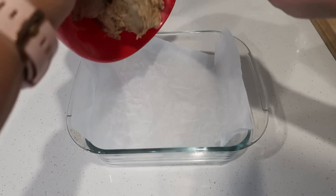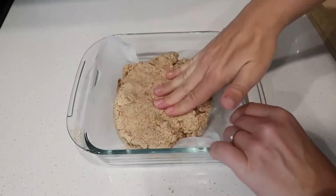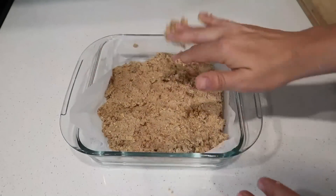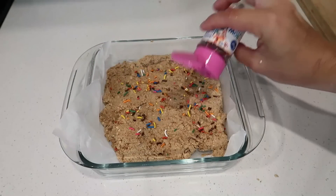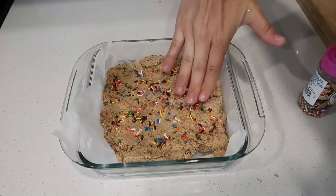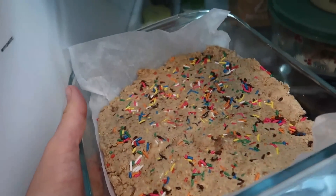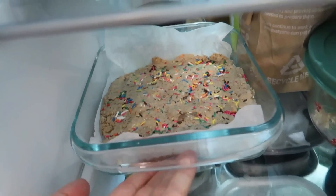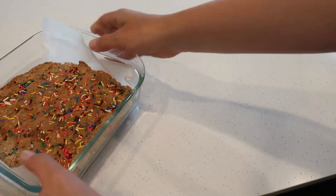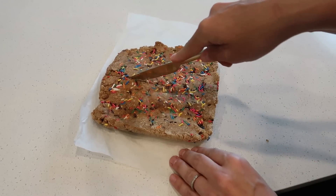I went ahead and put these in a glass baking dish with parchment paper and pressed them down as best I could. They are sticky, so keep that in mind. You can put another piece of parchment paper on top and press it down, then add some sprinkles — that's what makes it pretty! If you have kids, they're going to love them. You can also roll these into balls. Put this in the refrigerator for two to three hours. I don't bother covering it. Once they're done, take them out and cut into six pieces — the perfect bar size. Each bar ends up being about 15 grams of protein, which I think is awesome. It's a very well-rounded snack or meal.